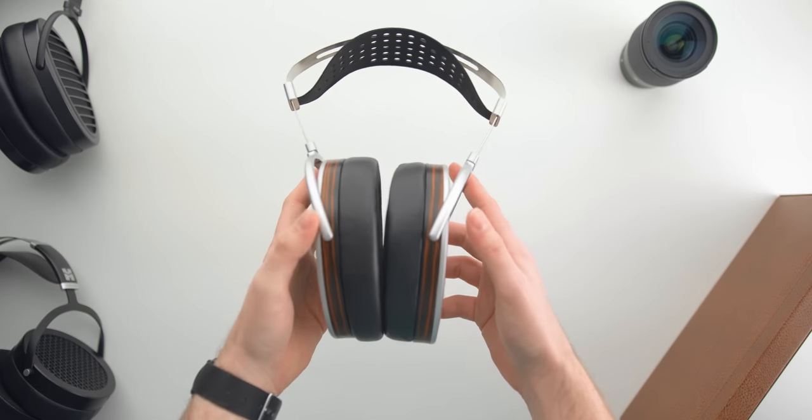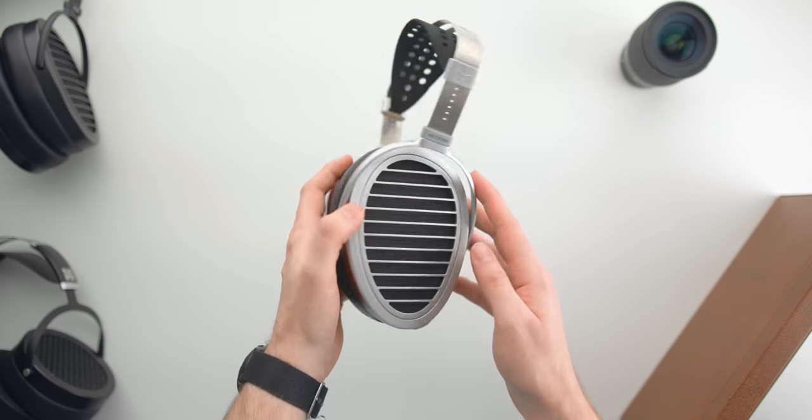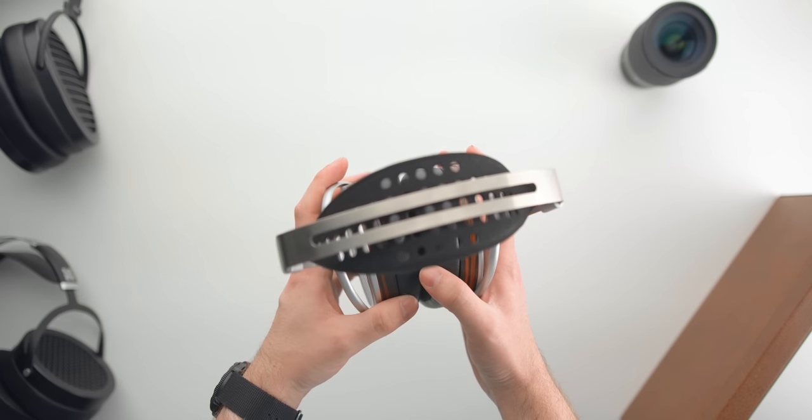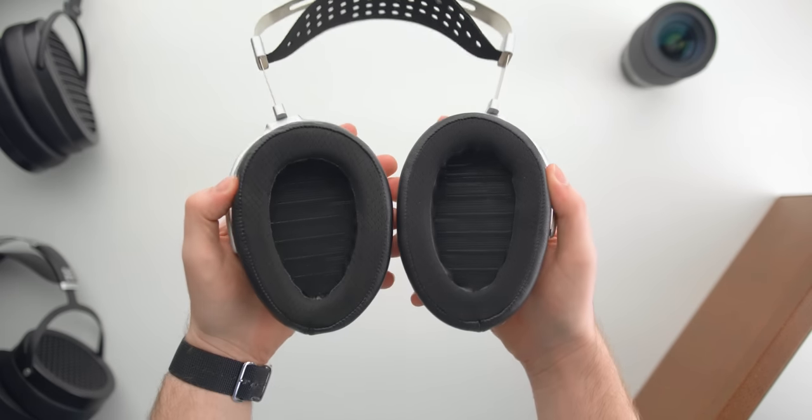Part of what gives it the stronger feeling is the headband seems to be a little more clampy. The outside grill is made of really nice CNC'd metal. The wood on the side is actually a vinyl wrap — same as the HE1000 — which, while it doesn't seem as premium as actual wood, from an owner's perspective I'd actually prefer it because it doesn't crack, doesn't need oiling, and doesn't add unnecessary weight. Some of you may prefer real wood, but personally, after reviewing a lot of headphones, I end up preferring this method, even if it doesn't feel quite as premium.